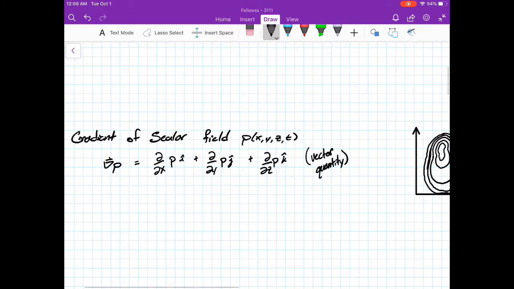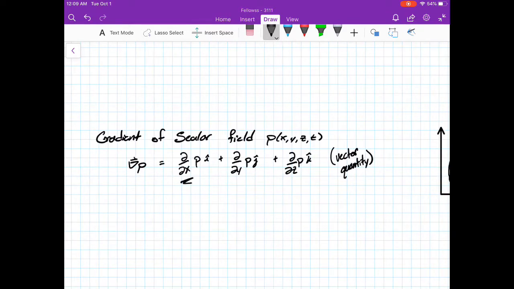And so how we carry that out is we take the partial with respect to each dimension in our field, right? So if we're looking at a three-dimensional field like pressure, this pressure field P, we're looking at how it changes in each direction, right? It's kind of like the slope in the x direction. So x slope, y slope, and z slope. This tells us how steep it is in every direction, right?